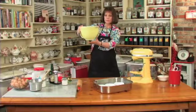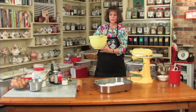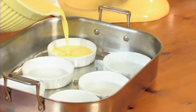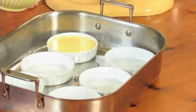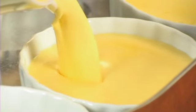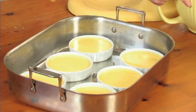Put your custard, it's already been strained, so it's good to go. Put it in a batter bowl so you have a nice pouring spout. And then you just pour it in. You pour it in each of the little ramekins. Try to get it pretty close to the top. And we're gonna give this whole thing a water bath. Alrighty. Beautiful color.